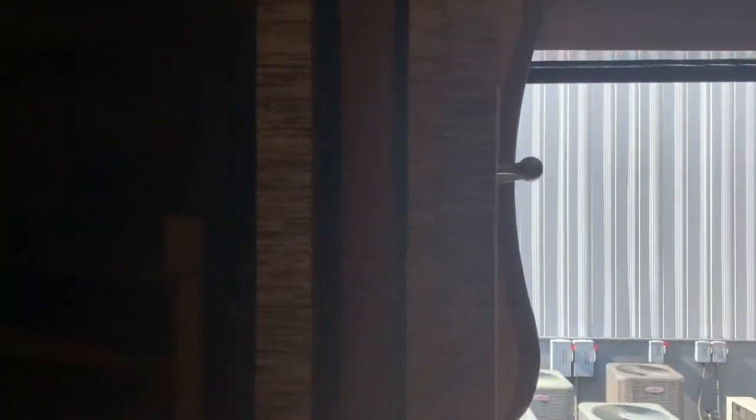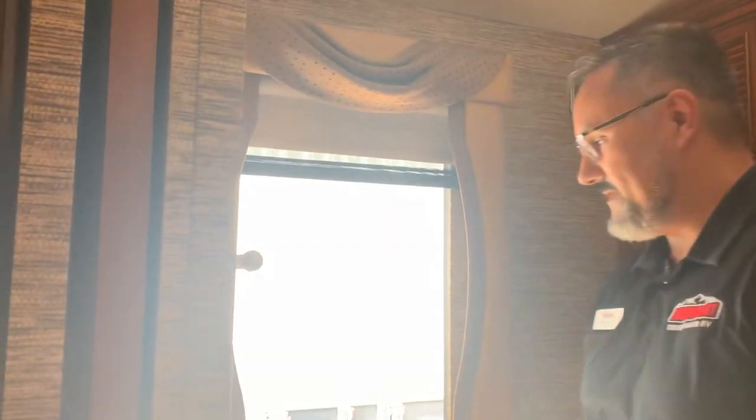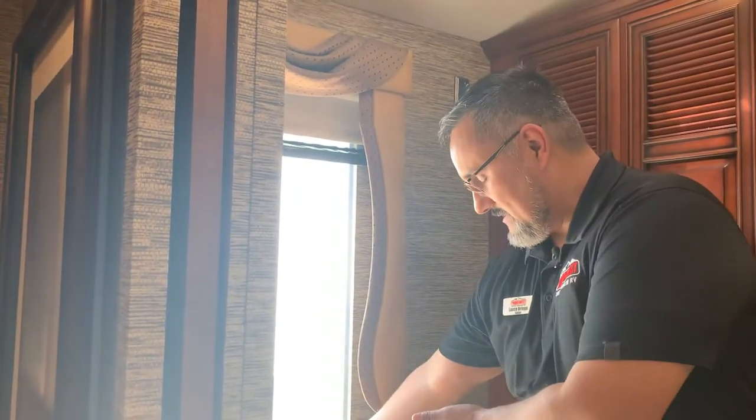What's nice about the exit door is — one, you don't have to jump out of a window, that's always a plus — but when you're loading up your goods you don't have to walk to the front door and carry it back to the bathroom. If you're loading up and getting ready for your trip, you can just ask your significant other to pass everything through here through the back door. Pretty nice little feature.